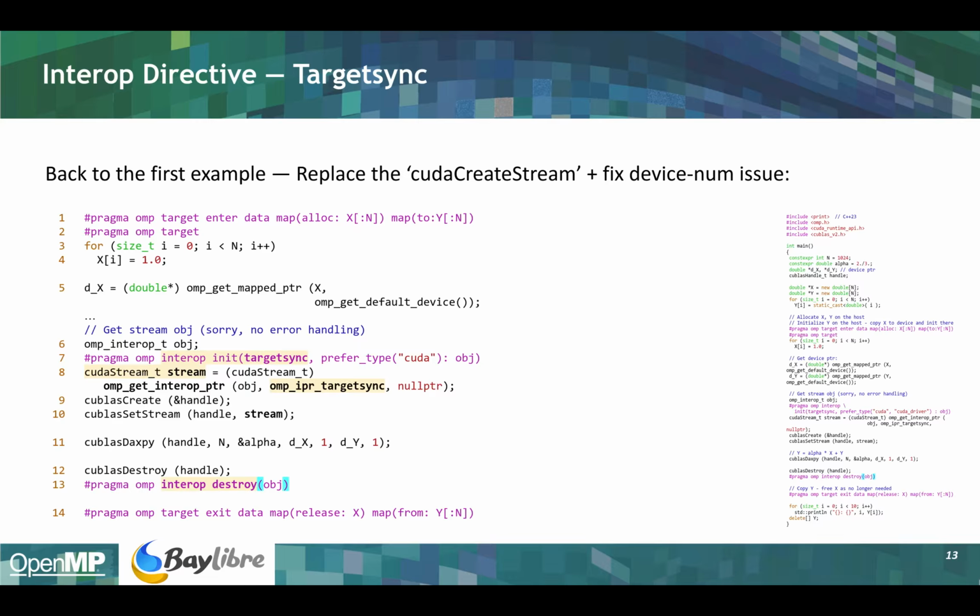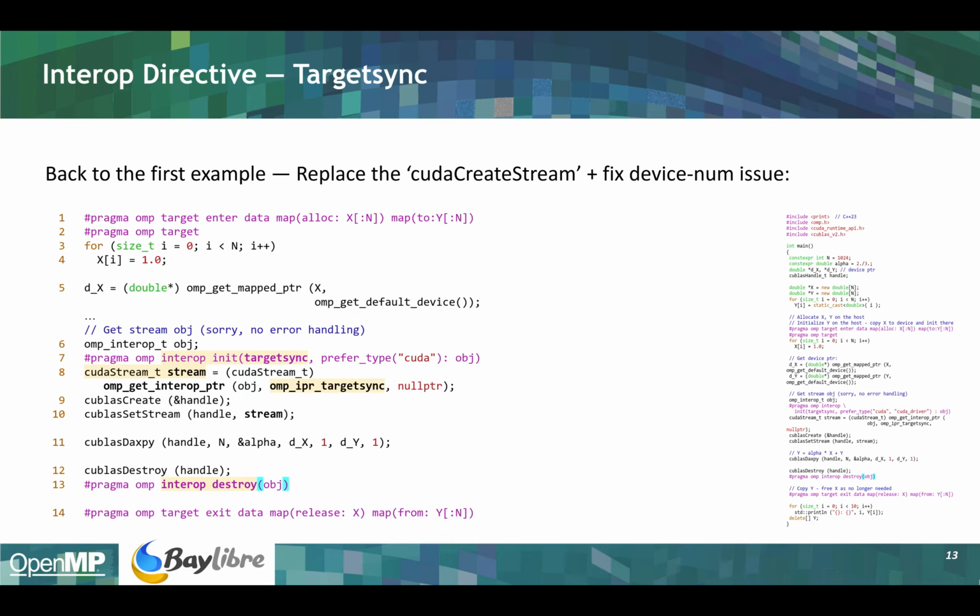This one looks pretty much the same as we just saw. We have omp_interop init, but now instead of target, we use targetsync. And targetsync really calls into the runtime library to create a stream object. So that's in a way much heavier, but one can do more with it.